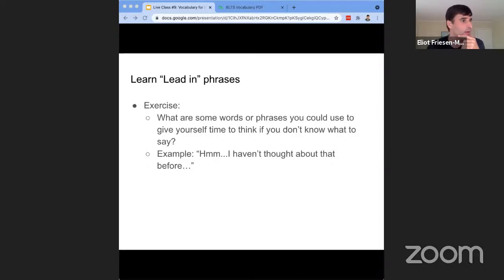Okay, here's a nice resource related to part 3 of the speaking test. I particularly like that. If you scroll down to the bottom, using linking words and phrases, extending your answers, there are some ideas there of phrases that you can use to jump into responses. Not all of them are related to these lead-in ideas, but there are a number of them there that are really useful. So here's a good resource to use for developing some of those lead-in phrases.